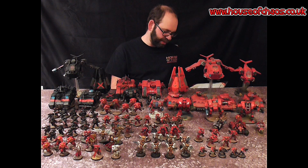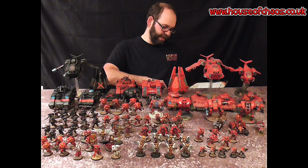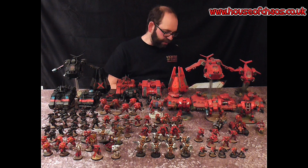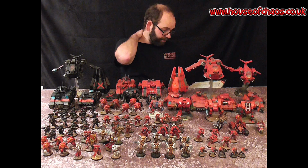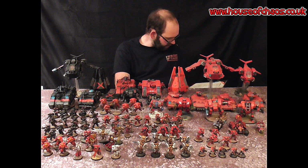So Wings of Sanguinius is warp charge value of 6. If manifested, you can make a normal move or fall back as if it was the movement phase. In addition, until the end of the phase, this Psycho has a movement of 12 and has the fly keyword. So it's okay. Wings of Sanguinius are still a thing, and they're safe. They're still there. Okay, so we'll go through all the special ammunition, wargear, I do apologise, or relics, but there are a few in there that are pretty nice.